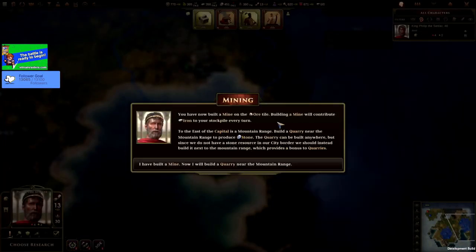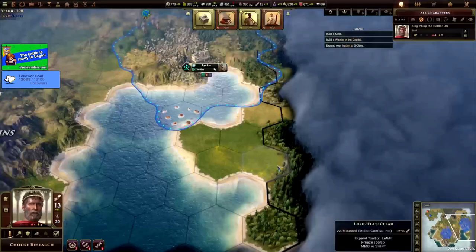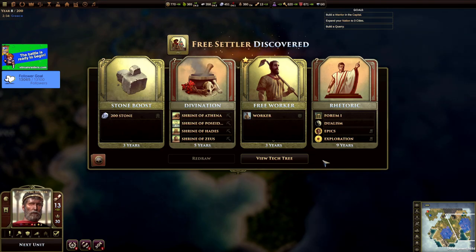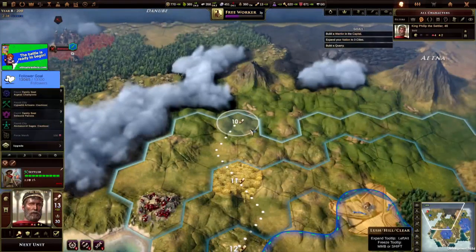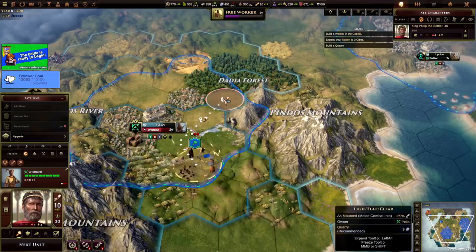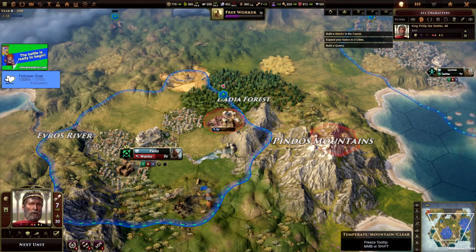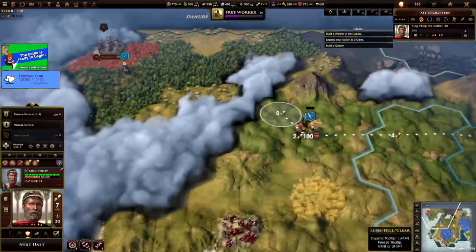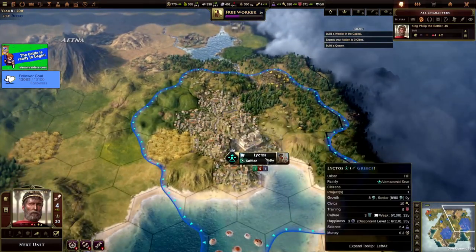Okay, cool. I've now built a mine, so that'll give us iron. So there's a mountain range, build a quarry. Okay, that makes sense. Let's get a free worker. Okay, start moving the settler up here. Right, worker, go over there, and I want you to build a quarry. There we go. Right, so we've got some basic buildings on the go. We got some warriors. Let's bring these guys over here because I'm going to need them for that.